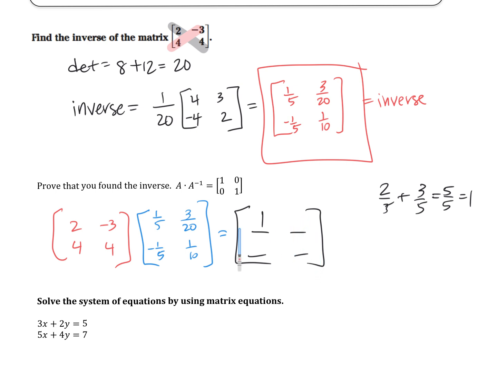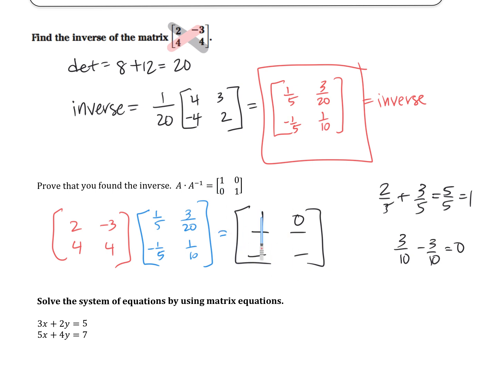This spot here is top row, right column. Ew, this one's kind of gross. Here we go. This would get me 6/20. 6/20 would be the same as 3/10, right? So we got a 3/10 here. I'm just going to write it off to the side. Then plus, what's this one going to get me? 3/10 minus 3/10, isn't that getting us 0? And we wanted that. You guys, we want another 0 here.